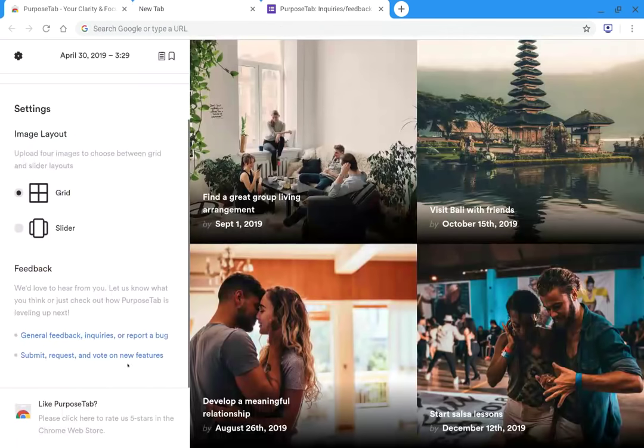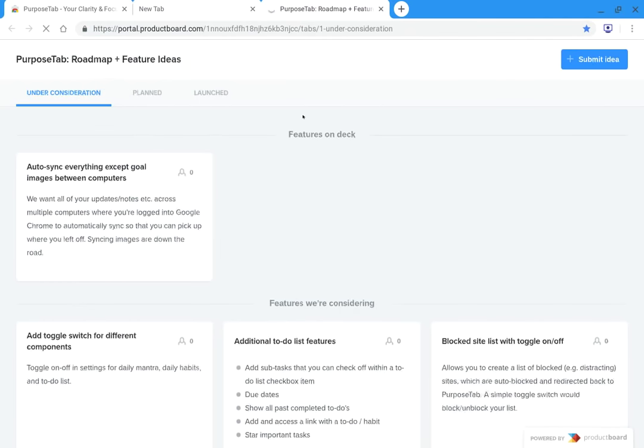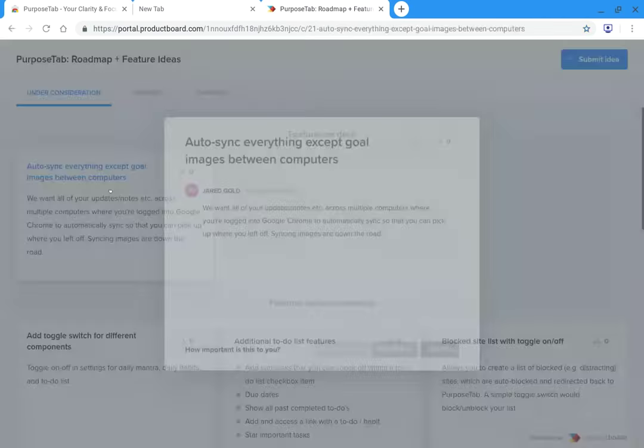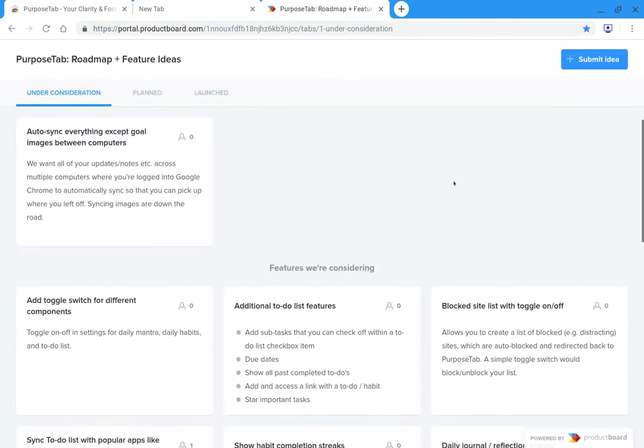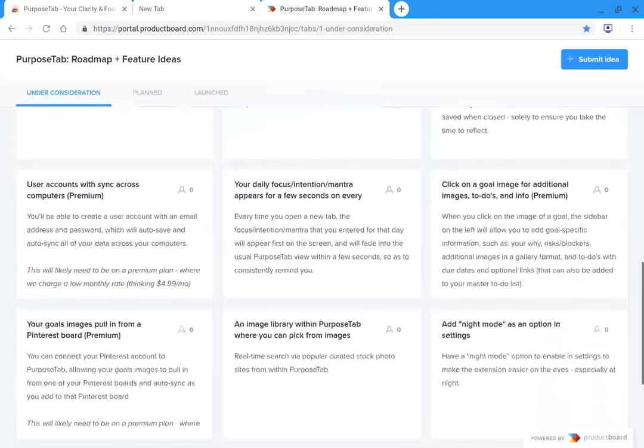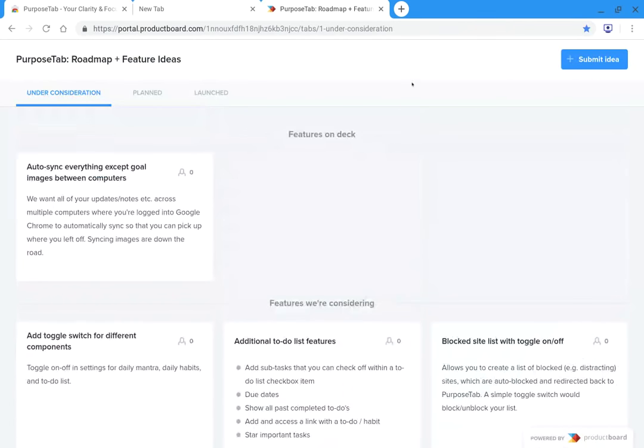And here, we have a public roadmap where people can submit requests and vote on new features. And we're really excited about this because you can click into different things and vote on how important it is to you. And if it's not important, obviously, please don't vote. But if a feature is important, we want people to be able to vote on it and say how important it is to them so that we can prioritize these features. So we have a lot of great things coming up down the pipeline, and would love to know what to prioritize with our resources.